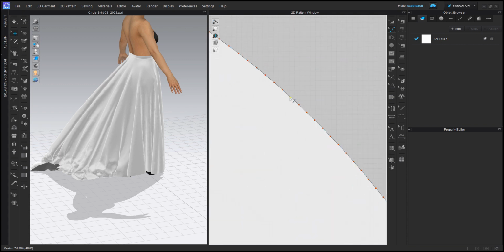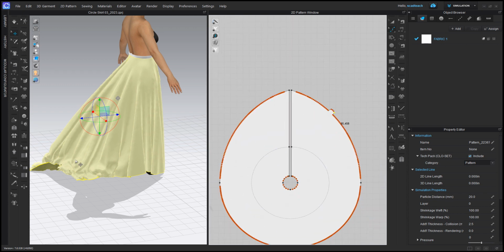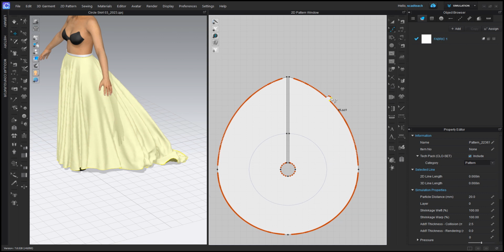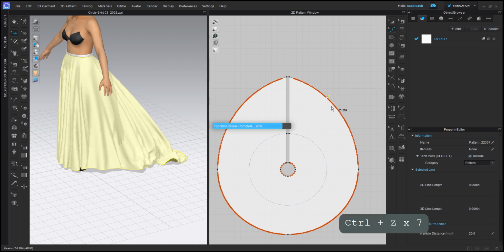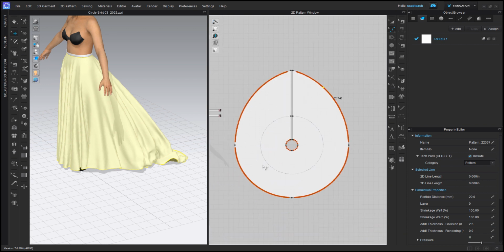I can zoom in here, but you'll see as I click and hold this, it starts doing some crazy stuff. And I don't want to have to go in here and modify each one of these points to change the hem of this garment. So it can be a little tricky when working with those curve points, which is why I don't recommend this method for drafting out a circle skirt, because making modifications to the hem becomes kind of a pain.